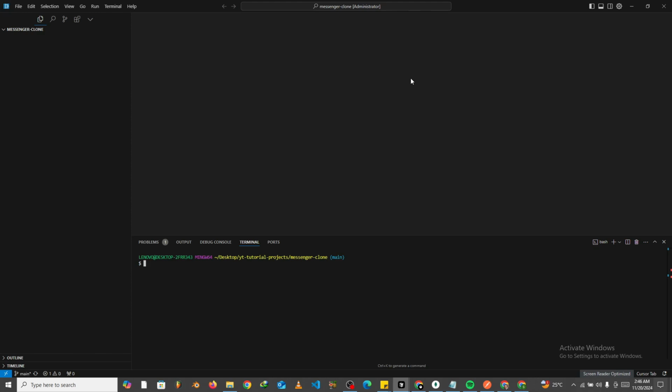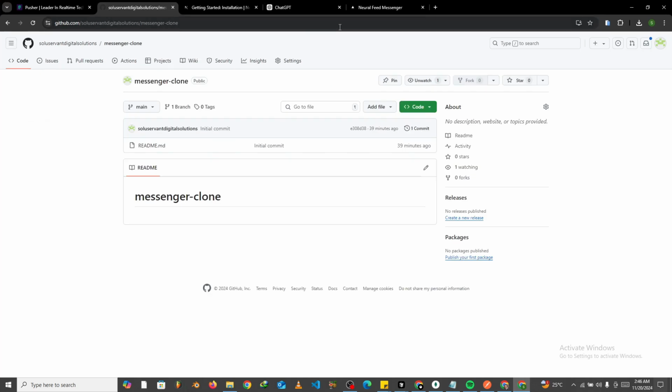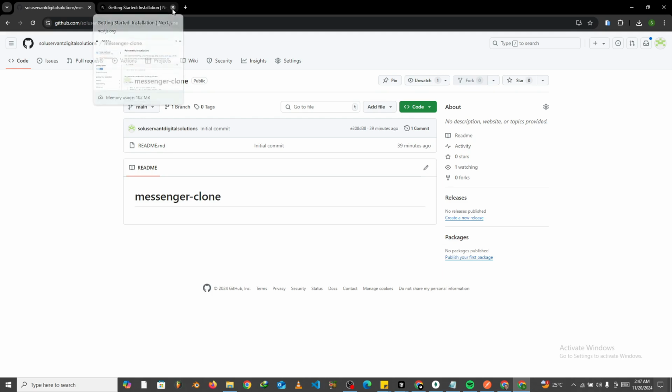So the first thing is you want to make sure that you've initialized your repository, right? So I have this Next.js documentation. These are basically some of the things we need to get started.